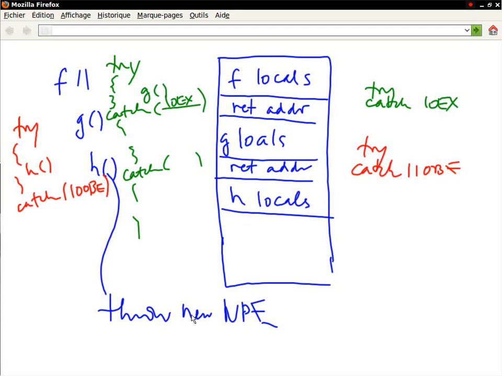So now let's take a situation where we have a match. Say this one was not a null pointer exception, but an IO exception. It's important that you realize that this one here is not attempted because it's not matching, and it has to climb higher to find this one. So if it doesn't match, then it has to pop off. I would think so, yeah.